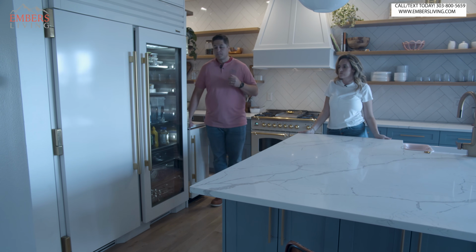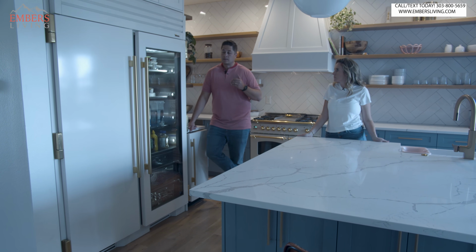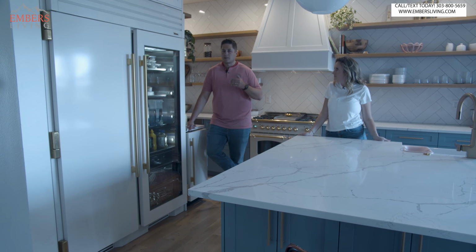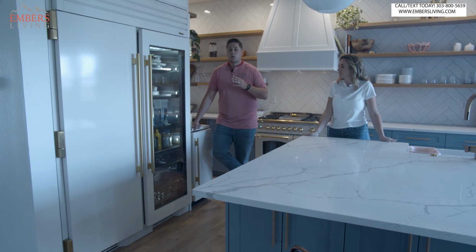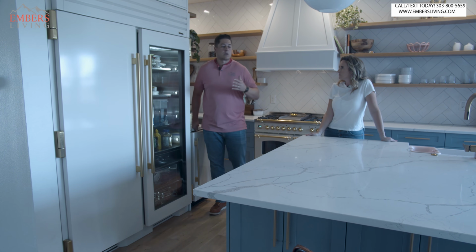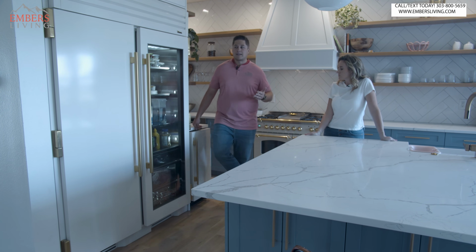That's a homeowner's perspective. I'm going to tell you from a sales perspective. Do I think they're worth the extra money? That really depends on what you value. For example, if you only have so much money for a whole kitchen remodel, and if you bought these, you would have to forego new countertops or something like that, then obviously it may not make sense.